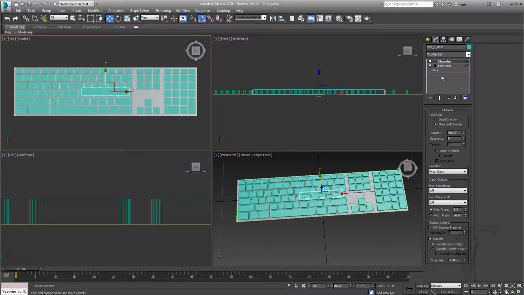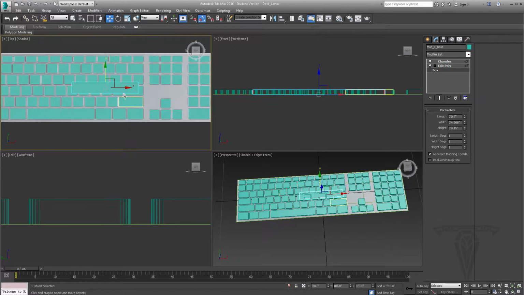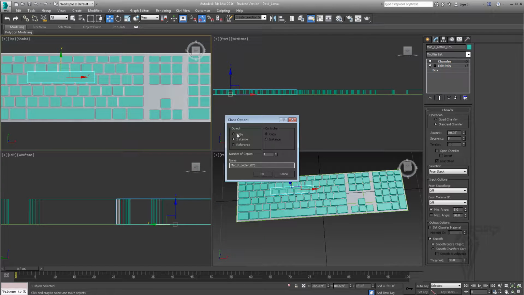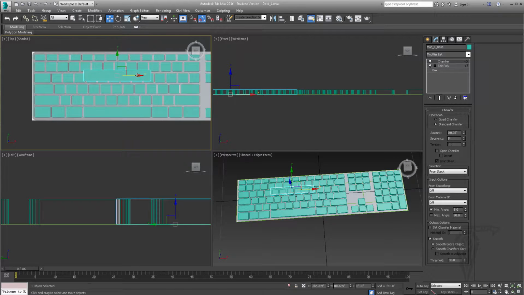Take the width. Oops, I created an instance, not good. So I'm going to Control Z, delete, hold down Shift, drag it up, make sure I set it to copy. Mac K base. 0, 0.